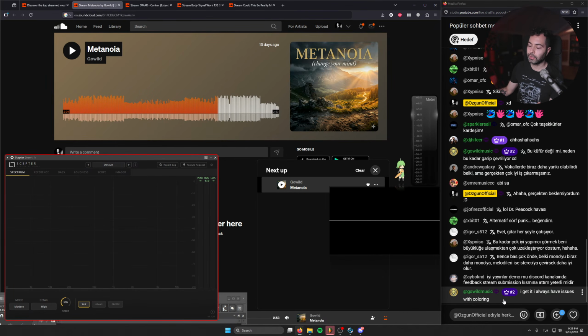So for the coloring, bro, just find the reference track, check it with SPAN, and try to get close with boostings. Try not to overboost things unless you really need to. Just be gentle, and in time you will be better. I was so bad about coloring my stuff, but in time with practice, now just with looking at the waveform, I can tweak the sounds, and 90% they will fit to the mix. It just requires practice and tons of examining from the reference tracks. That helped me a lot.